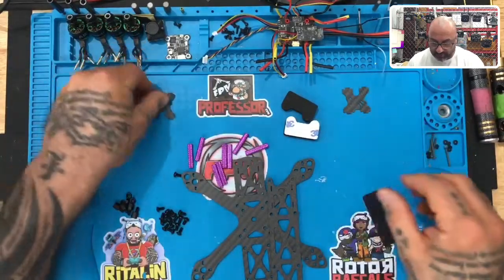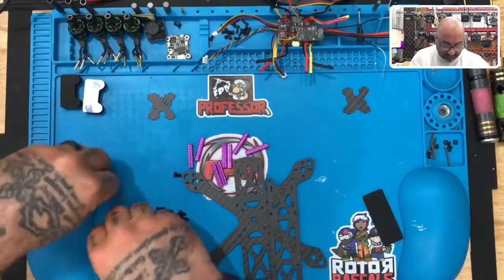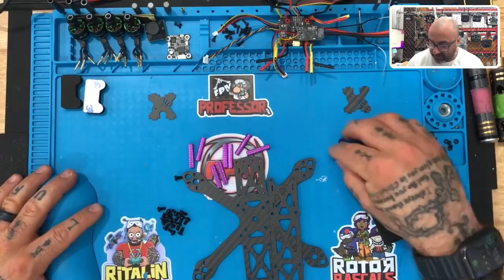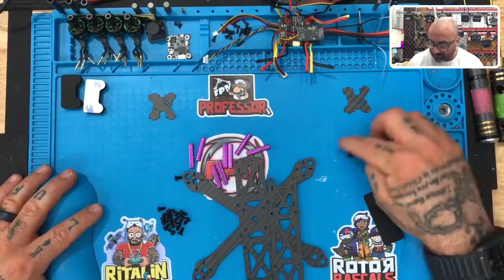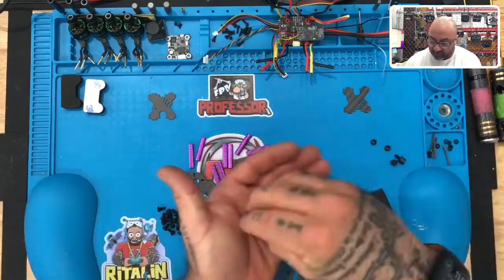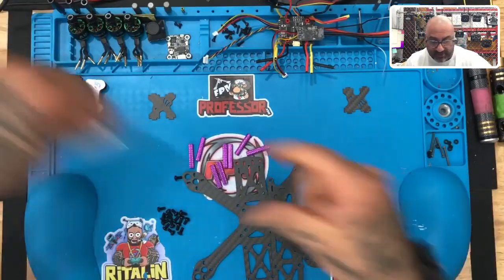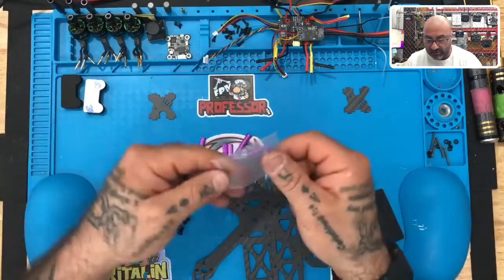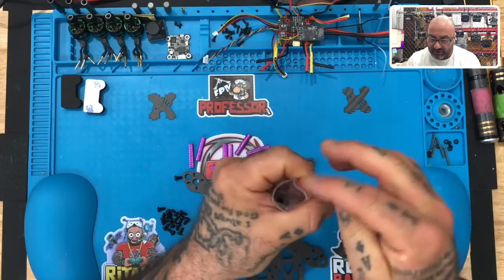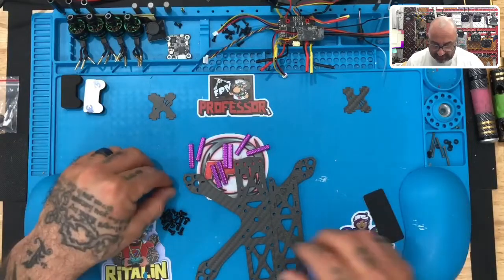Really all we're working with right now is the frame itself. You're going to have these ABS plastic vinyl pieces — these are what would have been used if you were going to use a larger flight controller. They're most likely not going to be used at all, so put them back in the bag. It's good to save them in case you want to expand this drone or use a different flight controller down the line.